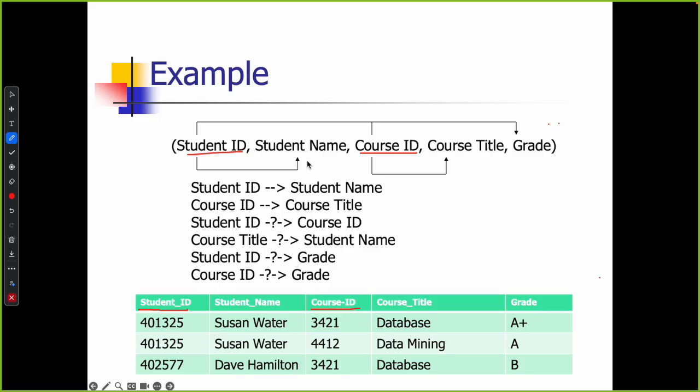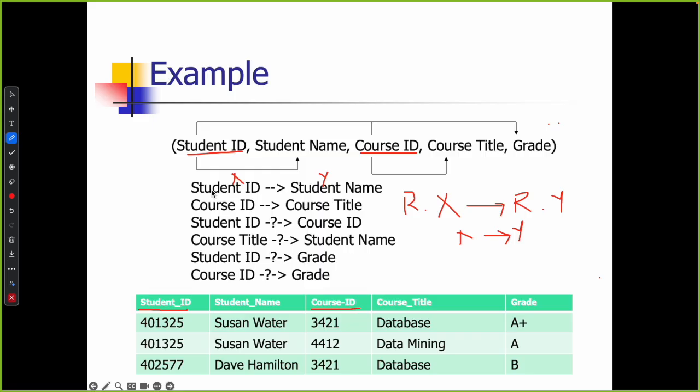Thank you. So a student name, right? A student name only depends on a student ID. Or we can say student ID can uniquely identify a student name. So when we say X or R.X, right? R.X can uniquely identify R.Y, right? So this is our relation or this table. Now, X can uniquely identify Y. What is that here? For example, a student ID can uniquely identify a student name, right? Which means a student name depends on a student ID.